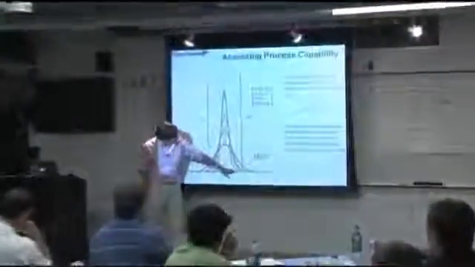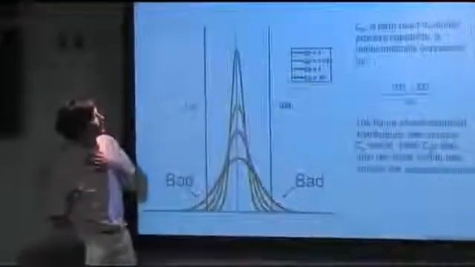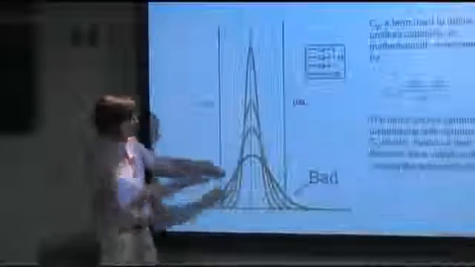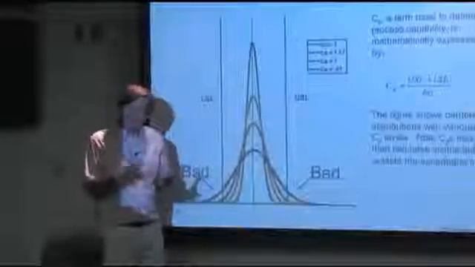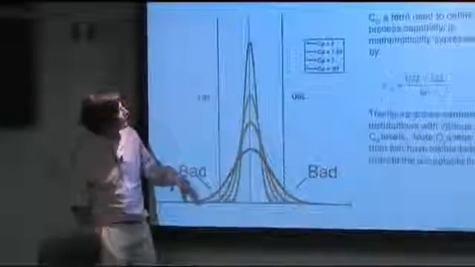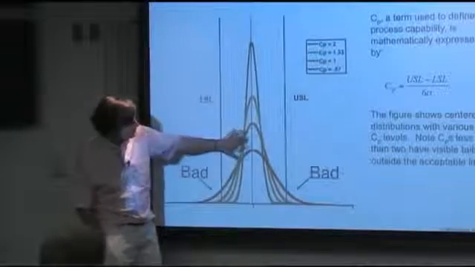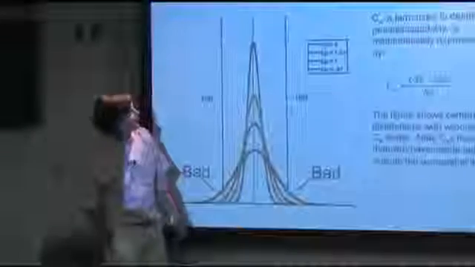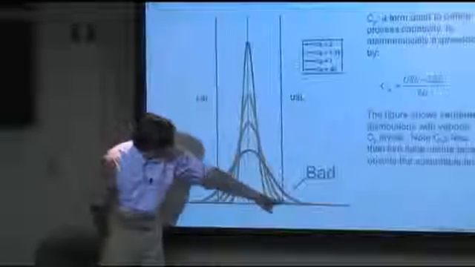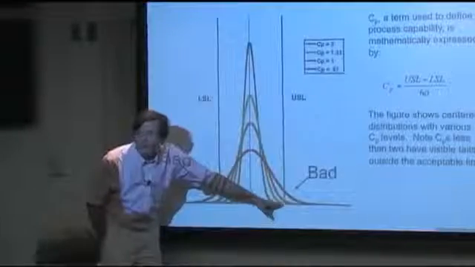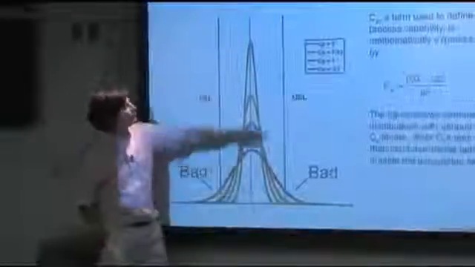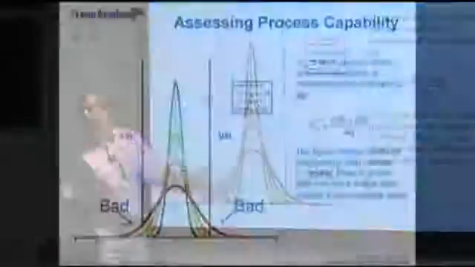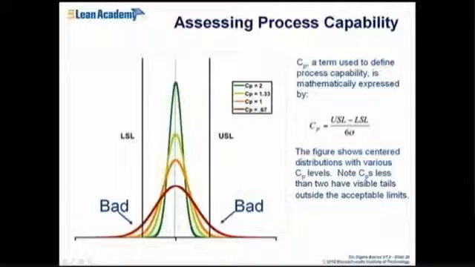And just graphically, you can see there's basically no tail sticking out of the bad zone. A CP of 1 means you've got 3 sigma on each side. With 3 sigma, you've got 97 point whatever percent of the process falling in that range. So the chance of something falling outside the range is quite small, but it's not 0. We can see a little bit of ink here outside of the acceptable range. And once we get below 1, it starts getting ugly. We really don't want to even talk about that. So that's from a statistical process control point of view.